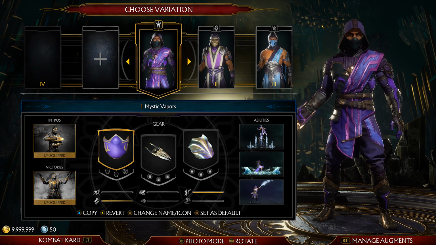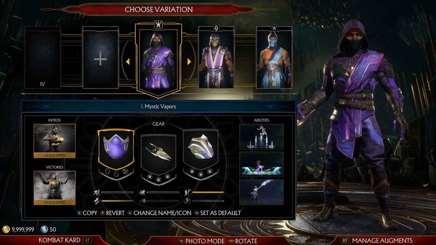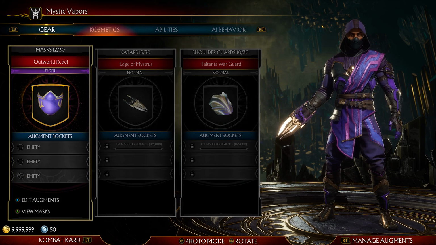Today, we got the Purple Prince himself. I should really get a purple skin for this, if I'm gonna call it the Purple Prince. We got Rain, but this look right here is so sick.